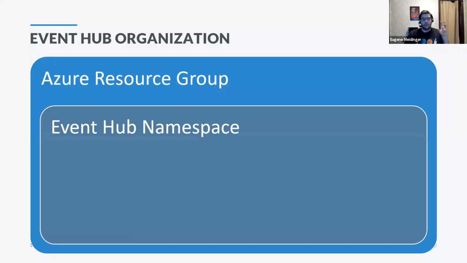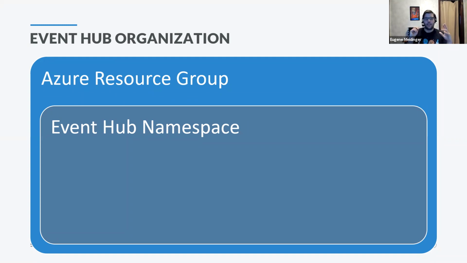Inside of that, we have an Event Hub namespace. So what's a namespace? It's not entirely intuitive, but the namespace part comes from the fact that whenever you create an Azure Event Hub namespace, you get a unique URL. You get a unique subdomain, technically. You get a connection string, right? And then you have control over some settings, especially around pricing. And so a namespace is basically an endpoint in a container. That's the way that I think about it.